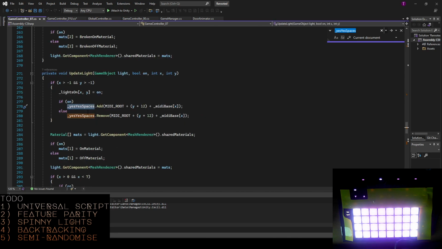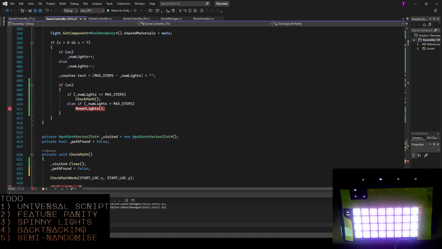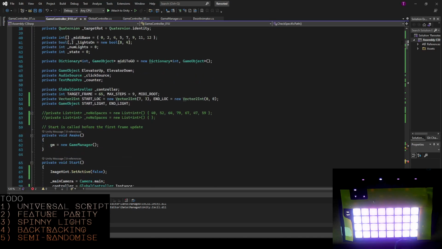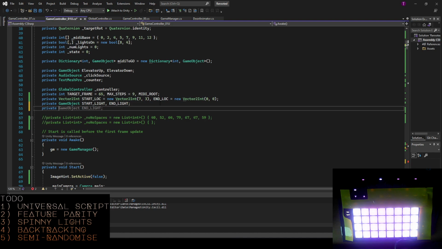We're reusing this, yeah, for adding stuff in when we update the lights. So what we want is rather than that, we just want basically a list that we update. So private list int current on lights equals blah blah blah.